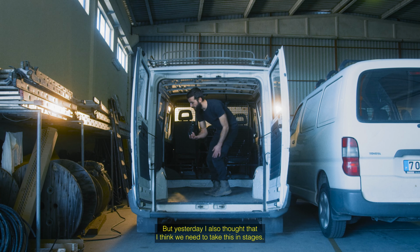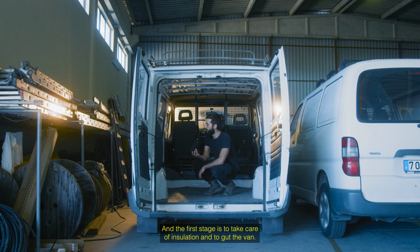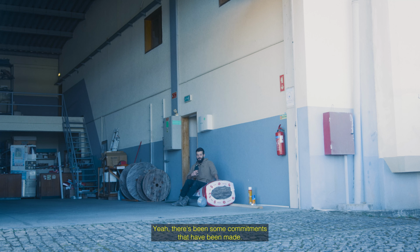But yesterday I also thought that we need to take this in stages. The first stage is to take care of insulation and to gut the van. So that's what we're gonna do today. I'm gonna start taking apart some of these interior parts, I guess. And yeah, we'll go from there, watching YouTube tutorials as we go. There's been some commitments that have been made.